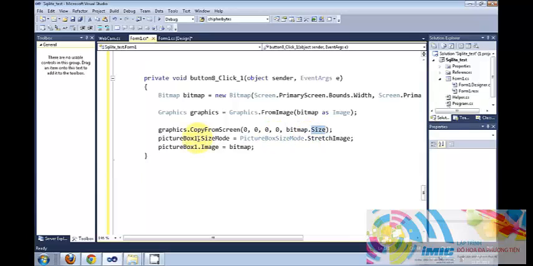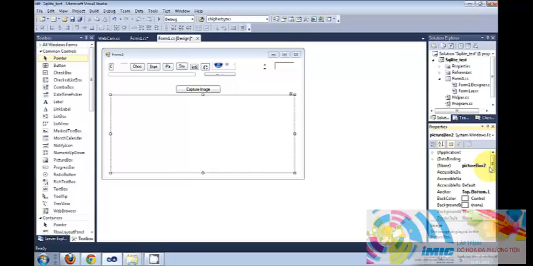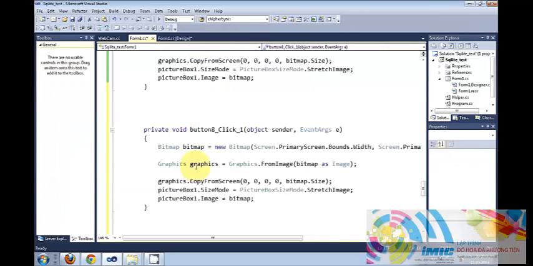Okay, and in the next line write the name of the picture box. My picture box name is the default pictureBox2, so I will just copy it and paste it here.